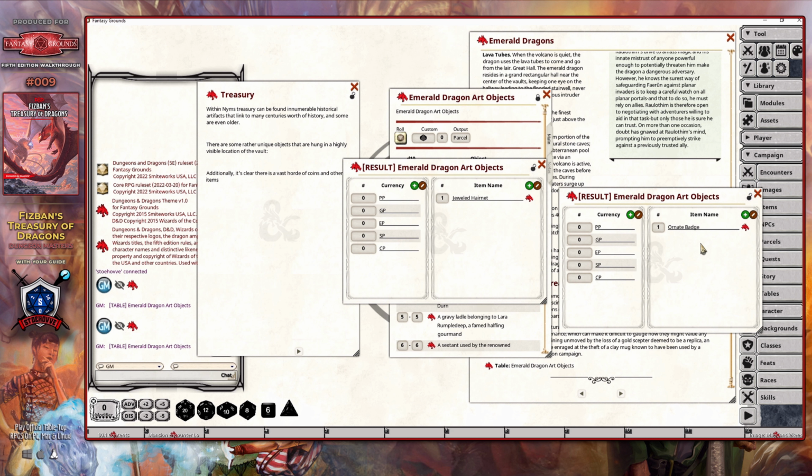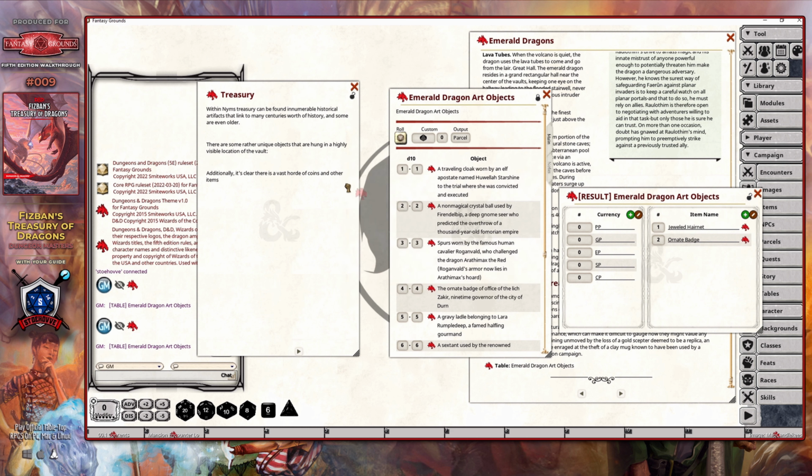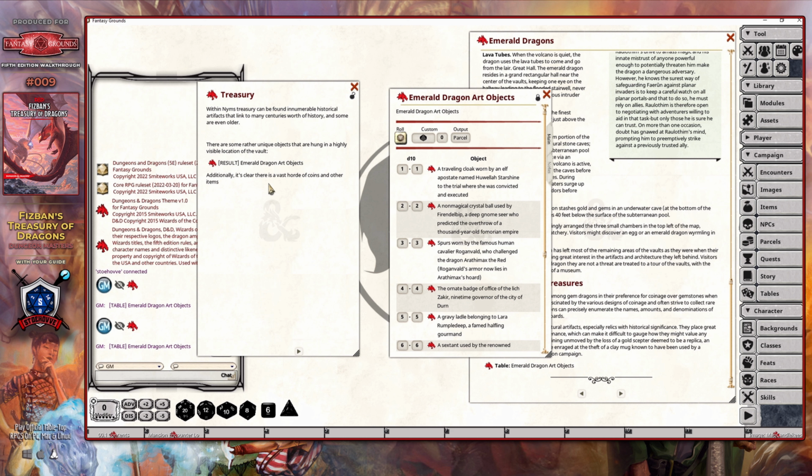It's not necessarily a rule that I will always follow, but it's what I personally do when it comes to these dragons. And there are definitions in Fizban that defines how many art objects a dragon will typically have in their horde. To limit the number of parcels that I have to link, I'm just going to simply combine these two items here, because chances are if the players find this, they're also going to find that. That way, all I have to do is drag and drop one of these into this particular story element here. And I don't have to worry about the second one, so I'm going to lock that. And we have now defined what our Emerald Dragon's interests are when it comes to their art objects.